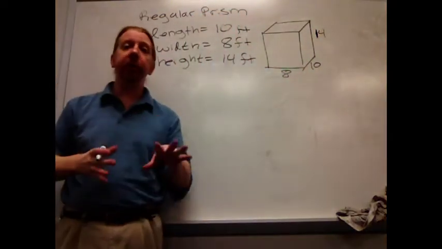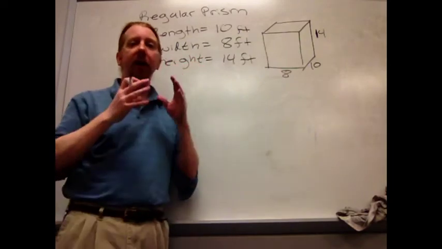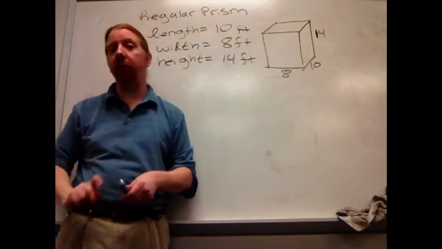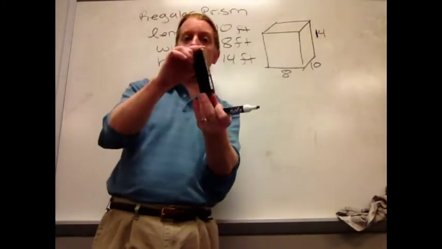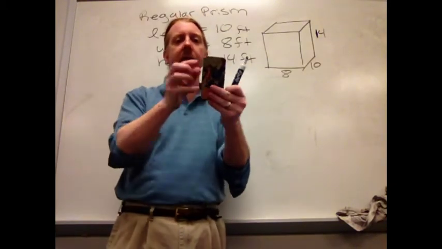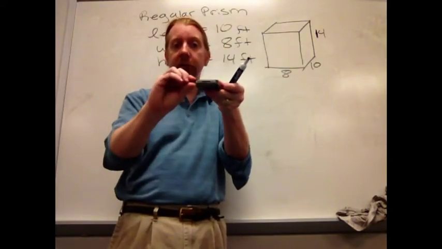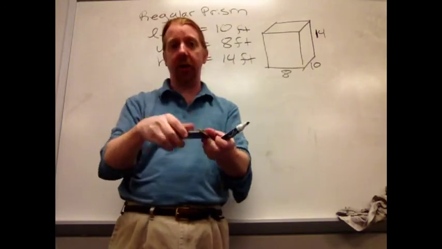Now, the good news is, since I can take this prism and flip it around in space, the height, the width, and the length aren't nearly as important as how they relate to each other. So for example, if I take a standard rectangular prism that you guys are fairly familiar with, ignore the rounded edges, it doesn't matter if I say this is the height and this is the length, because I can do that. Now this is a very small height, there's my length. I can rotate it in space, the surface area doesn't change.